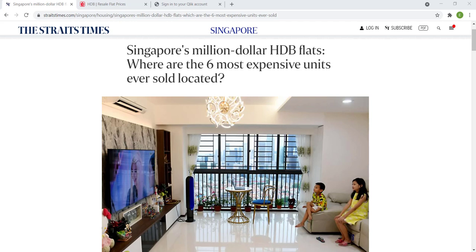In this demo, let me bring you through an analysis journey for a person who is keen to buy an HDB resale unit. Saw this article a few months back. Prices for HDB are getting more and more expensive. If I'm keen to buy an HDB resale unit, should I buy now?